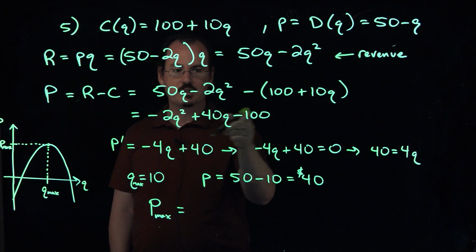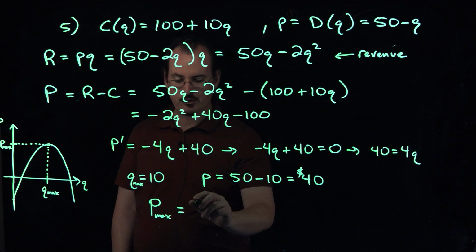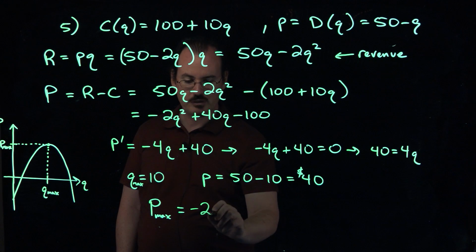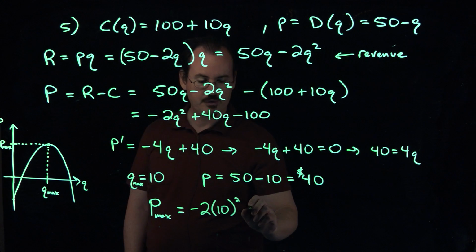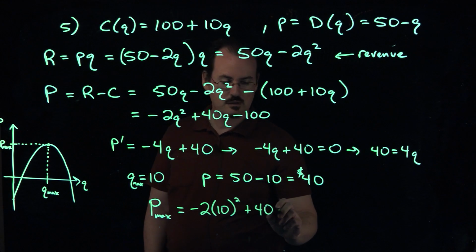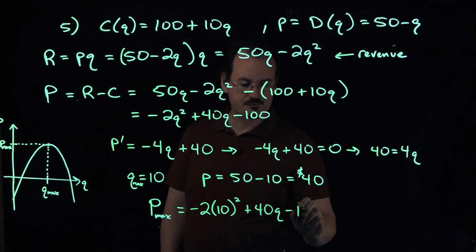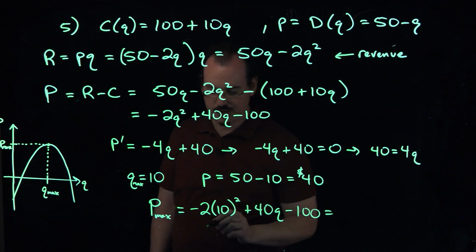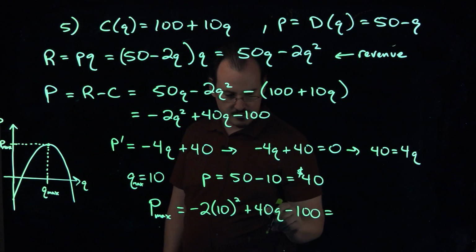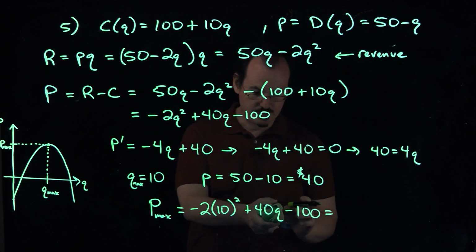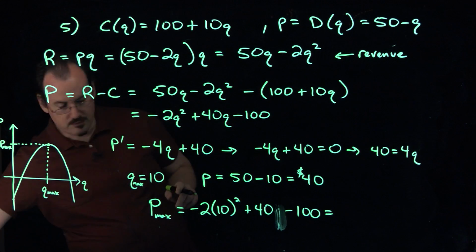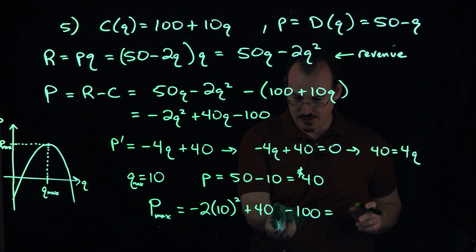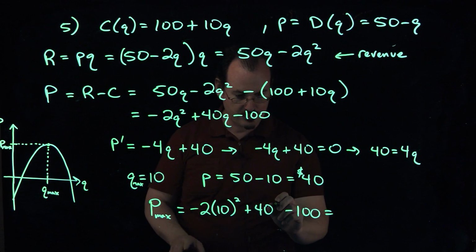Well, I have the profit function. That function will tell me what the profit is for any value of Q. In particular, the one value of Q that we're interested in right now is 10. So if I plug in 10, we'll see what happens. And I think when you plug all this into your calculator, oops, I'm sorry, that should be a 10, not a Q. Let me fix that. Gotta erase this thing. This is kind of a pain to erase. That should be 10 right there. Try to squeeze that in.